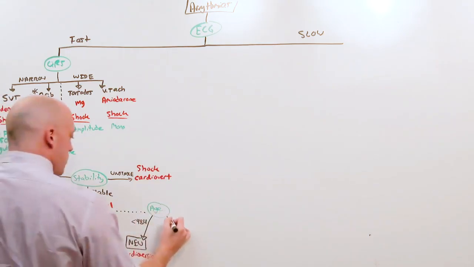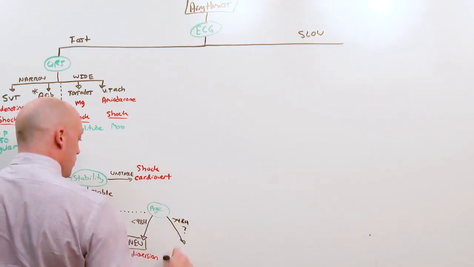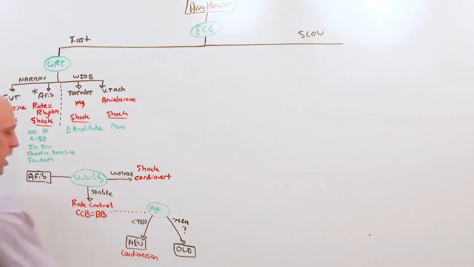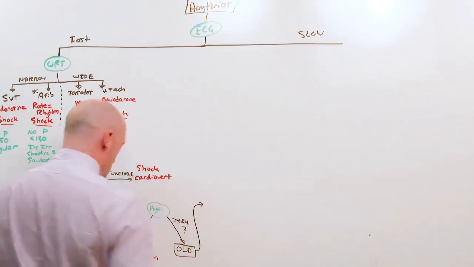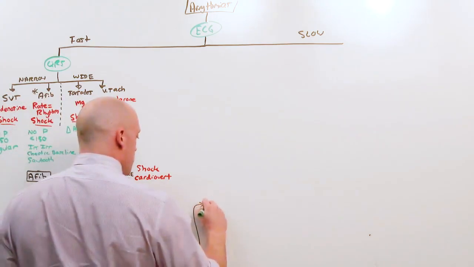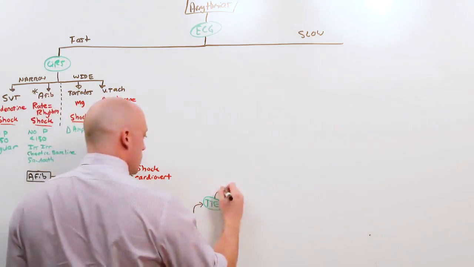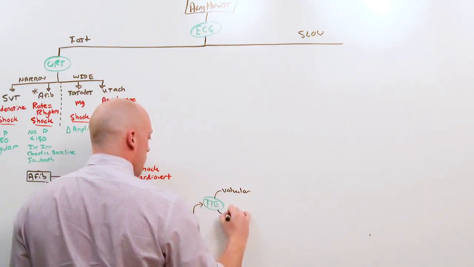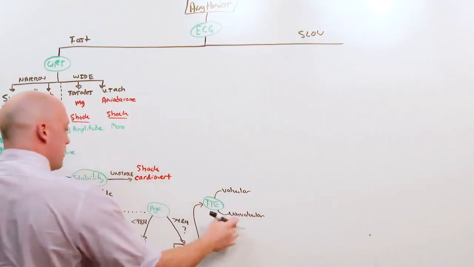If the onset of AFib is either greater than 48 hours or unknown, consider it old. And old AFib cannot be cardioverted right off the bat. You need to do two things. The first is a 2D echocardiogram, a TTE. This is going to help you decide whether this is structural, that is, valvular disease, or non-valvular.